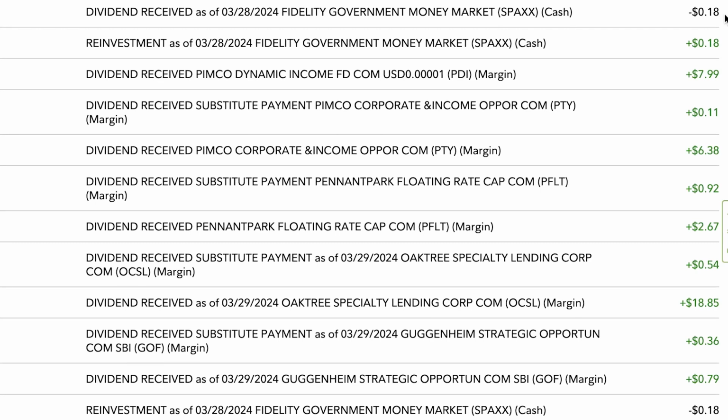And then I'm also holding, I absolutely love Fidelity. I'm holding their money market, which is SPAXX currently because there are no rate cuts. And this is definitely something good for long-term investors. They currently have a yield of around 5%. So you can forget about CDs that are going for about 5% and just park your money in your brokerage. Like the cash is literally 5% yield. So I would definitely recommend that just so you have more liquidity for when there are interest rate cuts. And there will be, even if it's next year, but you don't want your money tied up when you could be investing it and keeping cash reserves on the side. Got 18 cents from that.